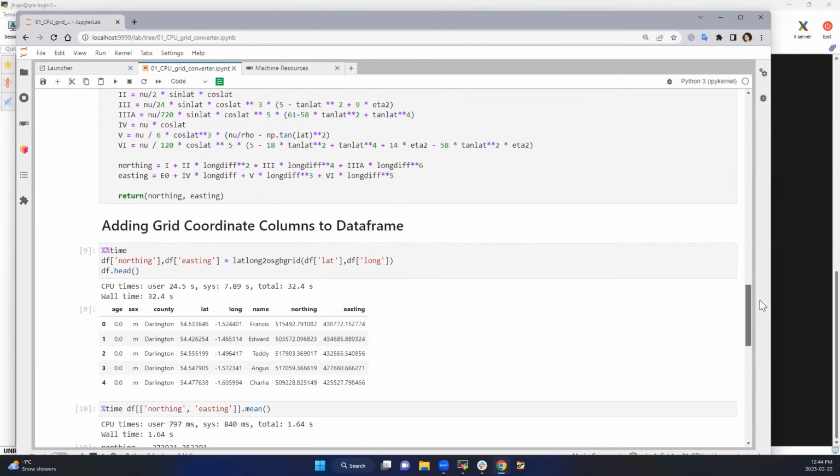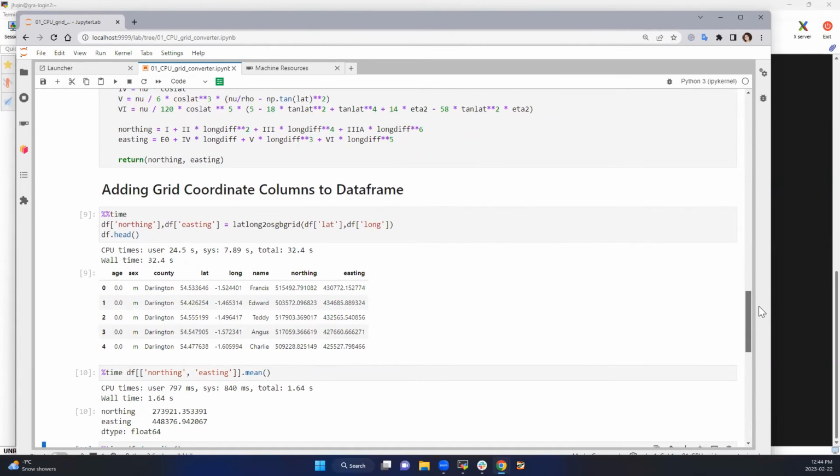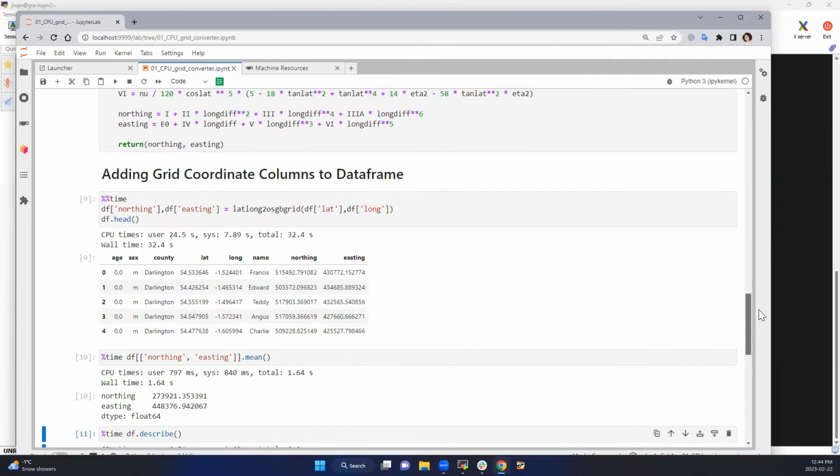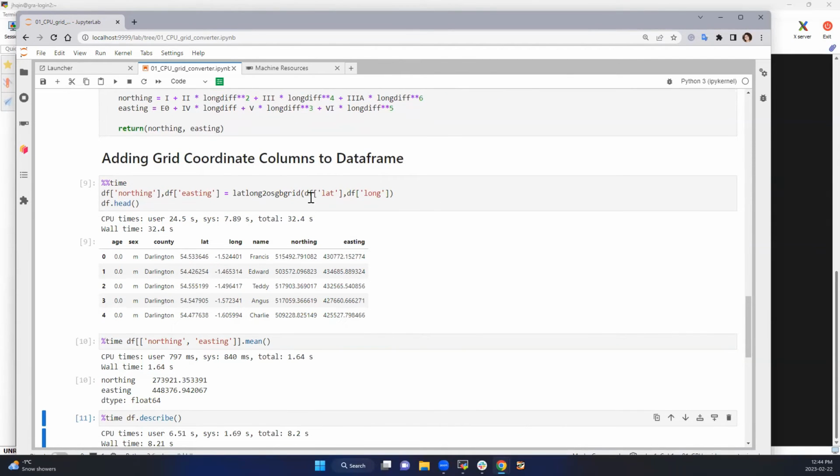To apply this transformation on the data frame, you simply pass the latitude and longitude columns of that data frame, and then assign the return value as additional columns appended to the data frame, called northing and easting.